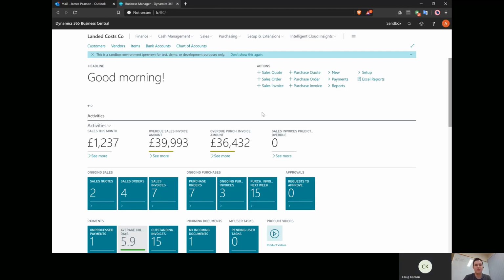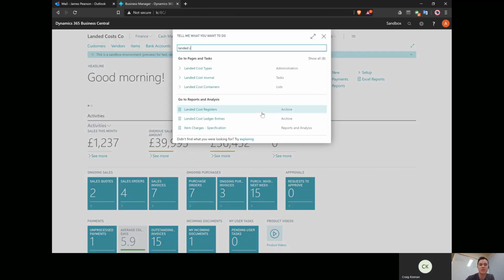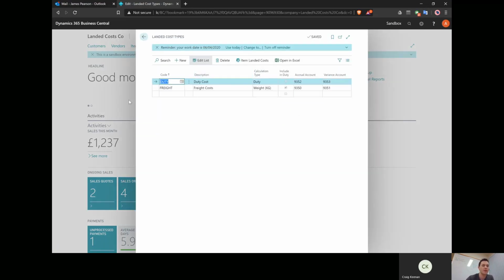So first of all, we need to be able to define the different types of costs that we expect to incur when importing goods. I've got a couple that are set up here, one duty and freight, and each of those has a corresponding calculation type.